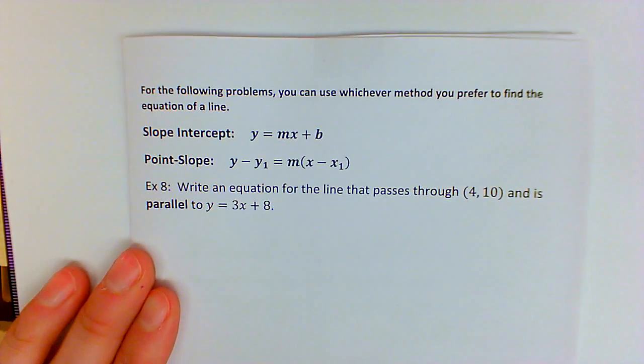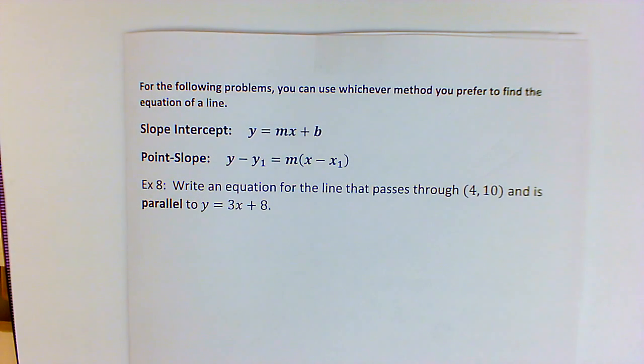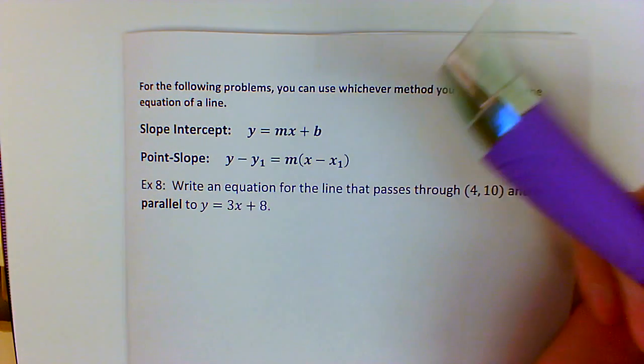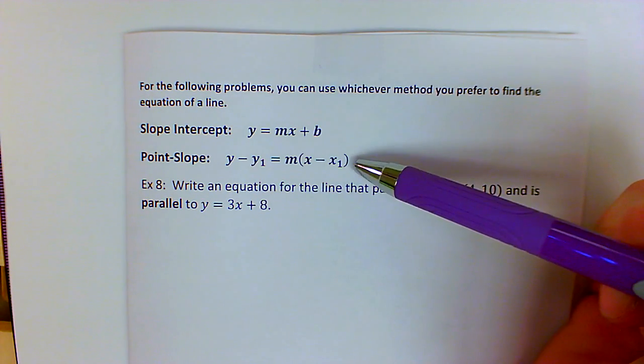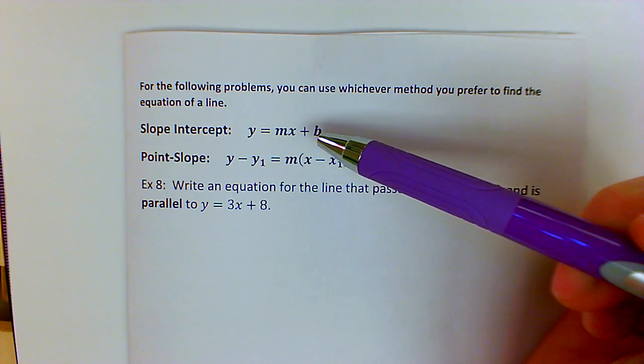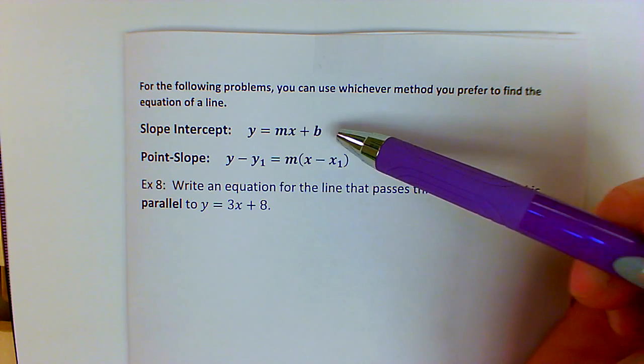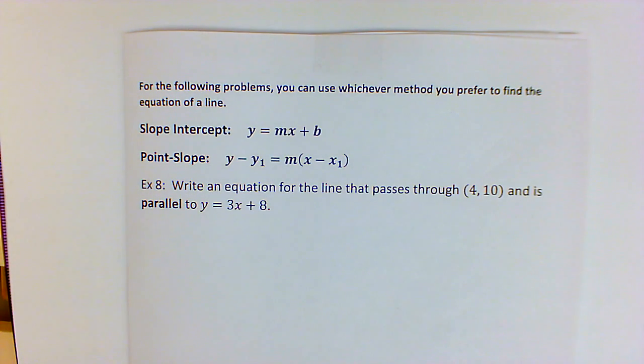So now here's the way that you would probably see these questions done on the STAR test. For the following problems, you can use whichever method you prefer, but we're going to be writing the equation of a line like we've done on our project, like we've done on our tests. We've been doing this a lot lately. You have a choice between doing slope-intercept or point-slope, whichever one you like more. But I've seen more people using slope-intercept, so I'm going to be doing the examples with slope-intercept.